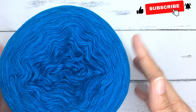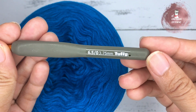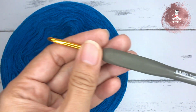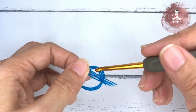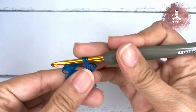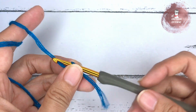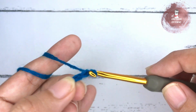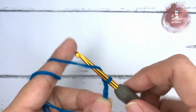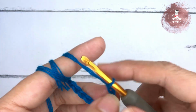For this tutorial, I'm going to use this 4-ply individual yarn, 100% acrylic, and a 3.75 millimeter hook. To begin, we're going to create our slip knot. This is how I create my slip knot, and then we're going to chain 24 plus 2. We're going to have 25 stitches in total, but we chain 24 stitches plus 2 because the plus 2 would be our first stitch.